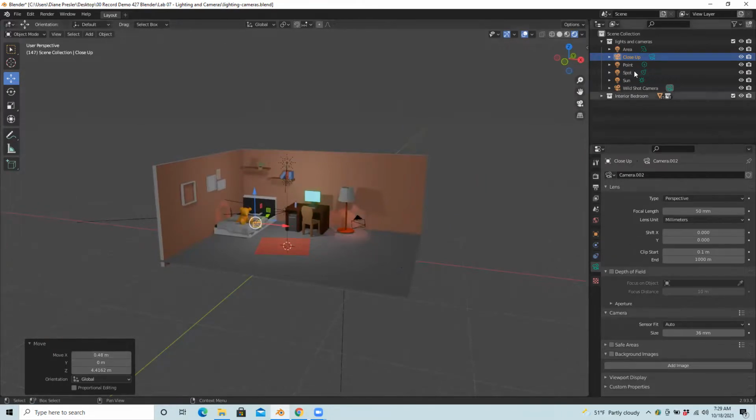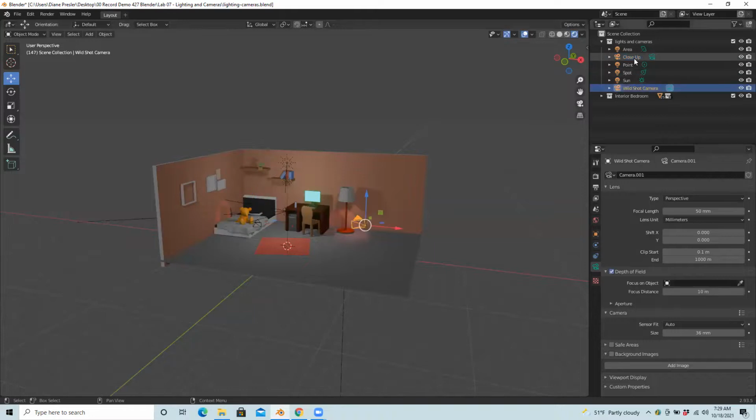Each camera at this point will have its own settings, so I can control them by selecting in the scene collection and adjusting settings. Like maybe it's better to have 35 millimeter for the close-up camera. So try to position that one, and then you're going to save out a separate view. So you can render multiple images from different viewpoints by having multiple cameras.